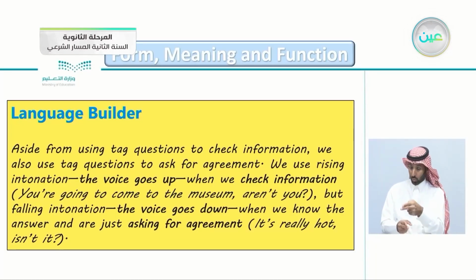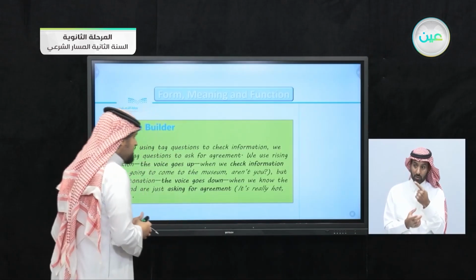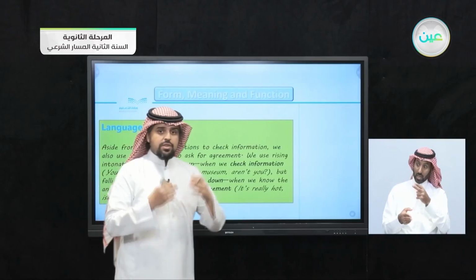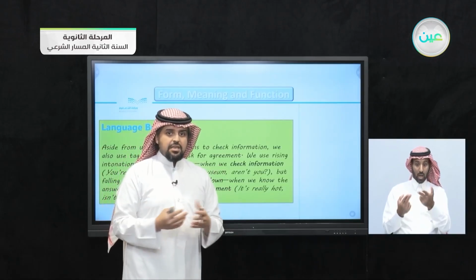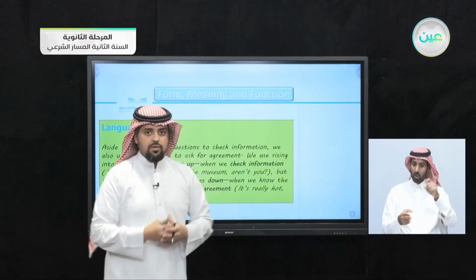When I say "aren't you," notice my voice is going higher here. So here is just checking for information. But falling intonation, meaning the voice goes down, is used when we know the answer and are just asking for agreement. It means that when I know the answer, I'm just asking you to say, yes, I agree with what you say.